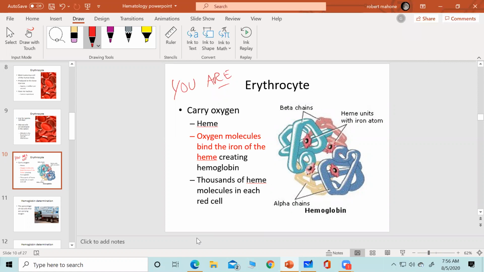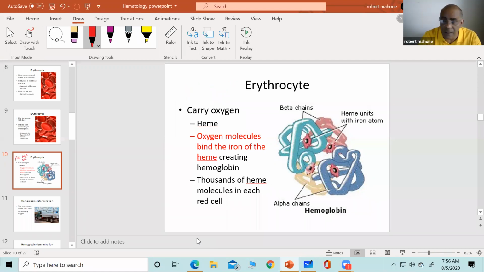So, yeah, good question. If you are not getting enough iron in your body for whatever reason, you're not going to be creating enough red cells. And what do we call that when you're not creating enough red cells? Anemia. So, yeah, you're anemic. Your body's not creating enough. So we either need to transfuse you the red cells themselves, or we need to give you iron so that your body can create your red cells. Either way, we've got to get some red cells in your body. Either you make them yourself or we transfuse them to you from somebody else.